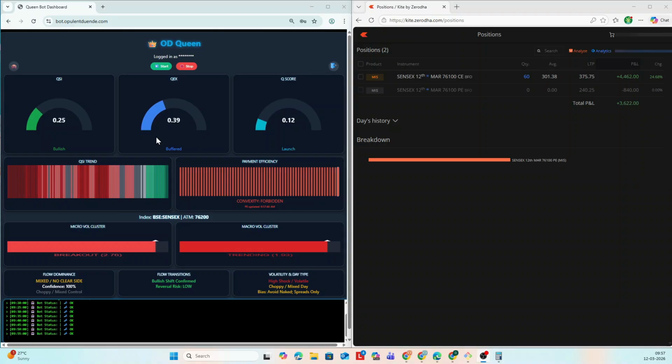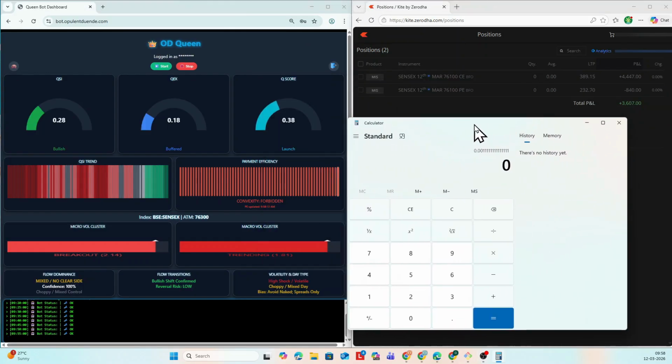I simply adore option buying for a reason. You see, we exited here at 375. This is almost 75 points that we gained, right? In this, now, this is 3,600 bucks that we made. Now, what did we actually invest? We bought 60 quantity for 300 bucks. So that is approximately 18,000 capital, right? And we made 3,600. So let's just do a quick math of how we did.